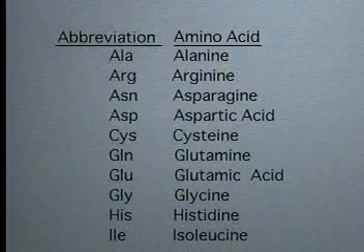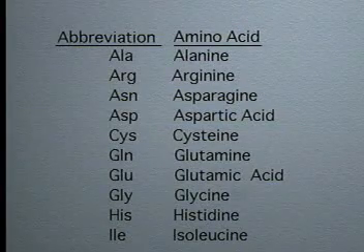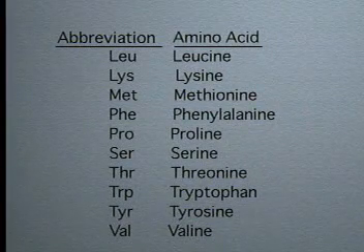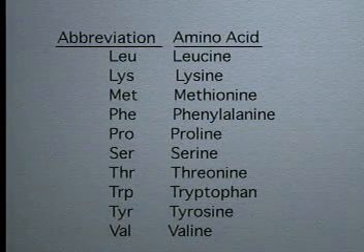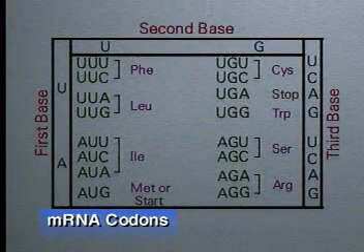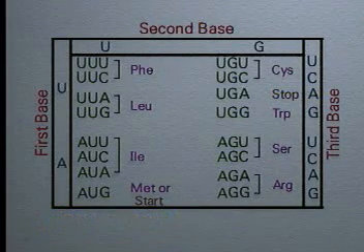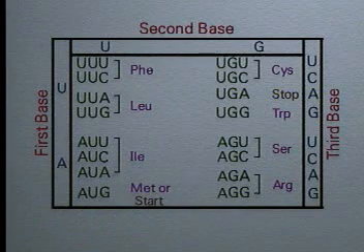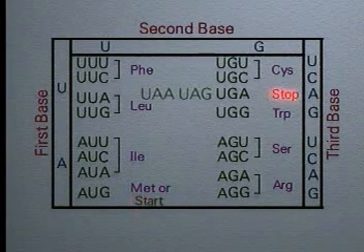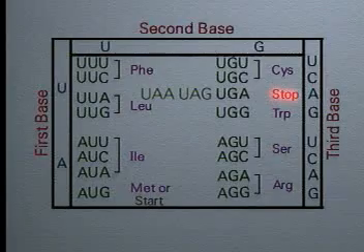The building blocks of proteins are molecules called amino acids, of which there are 20 different types. It can be thought of as a 20-letter alphabet, used in specific combinations to form words, or in this case, proteins. Each set of 3 bases in the mRNA specifies an amino acid, represented here with a 3-letter abbreviation. To initiate and terminate protein synthesis, there are 4 codons. AUG is the start codon, while UAA, UAG, and UGA are the stop codons.